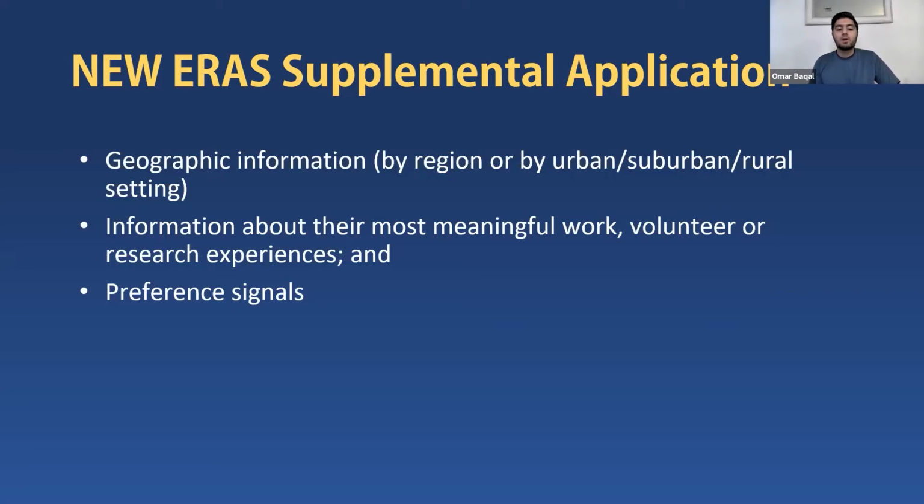So what I heard was about the supplemental application. If you do indicate a geographical preference, let's say a preference for the East Coast, only the East Coast programs will know you've indicated that. No other programs will know that you have a geographical preference. If you indicate that you have no geographical preference, all your programs will know you don't have one.